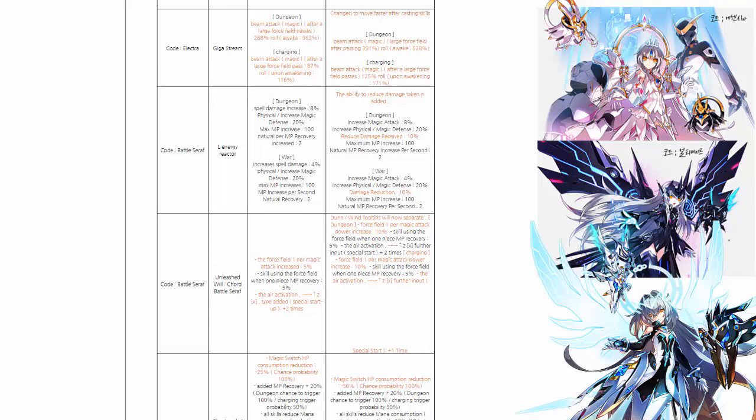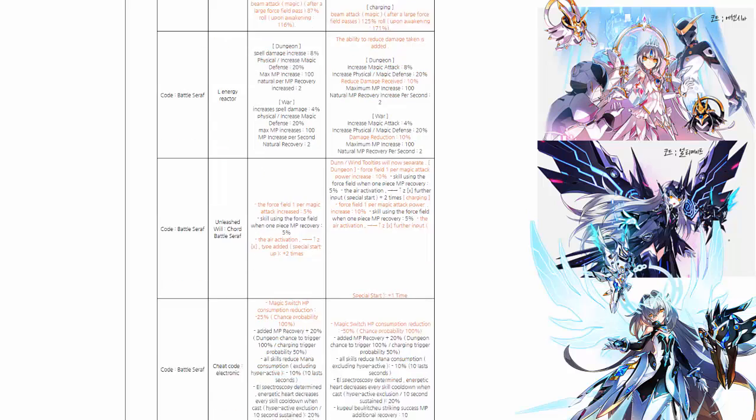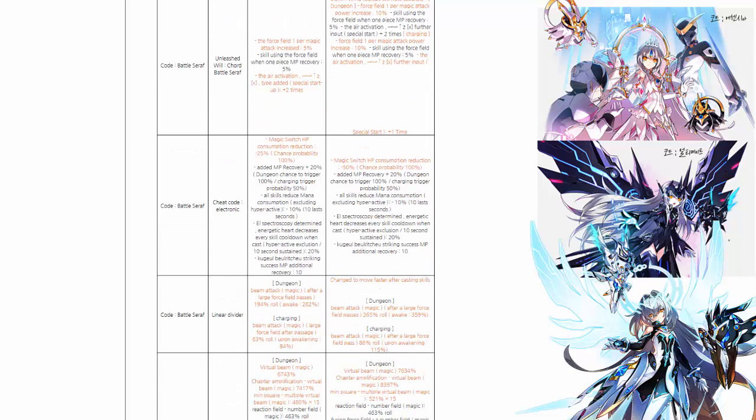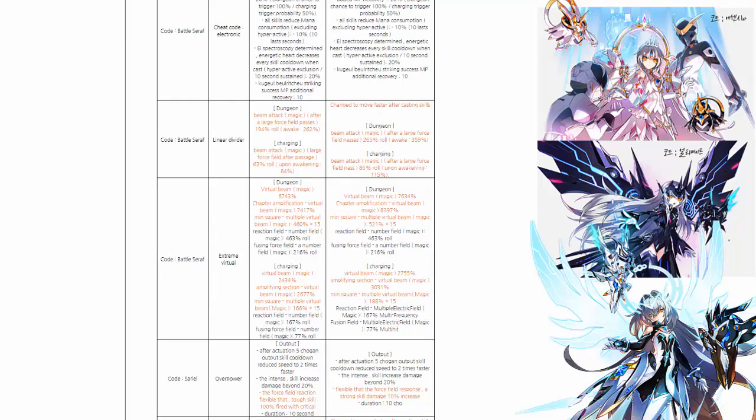Force field. 1 per magic attack is increased. Okay, I think it's a buff. Cheat code, electronic, HP, magic switch HP consumption cooldown 25%. Okay. This has something to do with her V skill, and I think they made it easier to do. Hold on. Magic switch HP consumption reduction. I think this is a buff, which is annoying because Sariel, code Sariel in PvP is like the most annoying thing ever. So I'm not a big fan of that. But she's getting buffed in PvE, which is nice because I know she sucks in PvE, as I've been told by Eve mains. Then your divider got buffed as well.